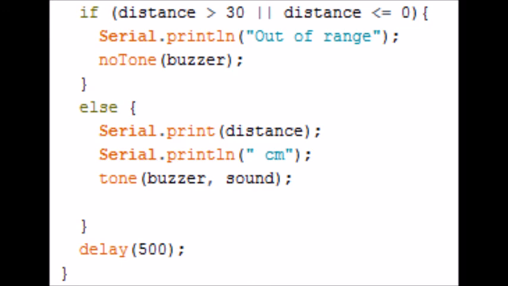We declared at the start a constant for the buzzer with the pin it's attached to, and then sound. And all the way through, we've been changing sound to 300, 260, 240, depending on how close it is, whether it's less than 30 or less than 15 or less than 5. But it's going to be a higher frequency depending on how close it is. If it's really close, like less than 5, it's going to be a frequency of 300, which is high pitched. If it's less than 30, it's going to be a lot lower frequency. So that's how it works. And then just a delay of half a second at the end. So that is all of the code for this project.